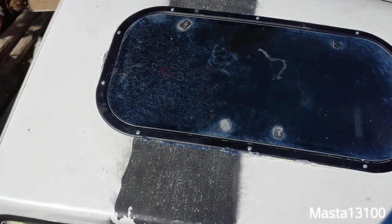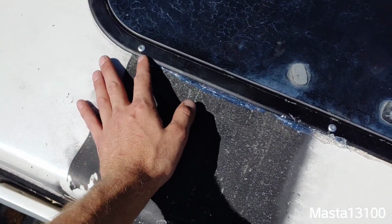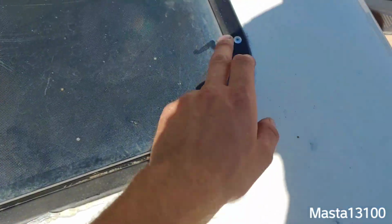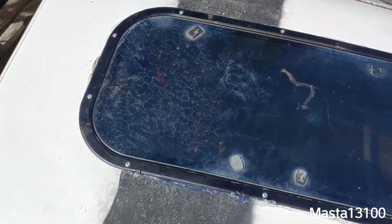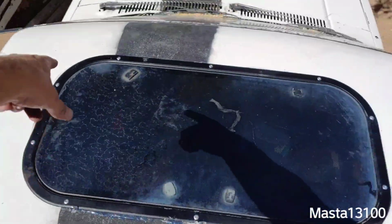I ended up slapping some rivets in this window. I felt like the caulking would have done a good job, but rivets definitely help security, keep it stay down. So slapped a bunch of aluminum rivets in it. Now the window is in, I'm just waiting for this chunk to finish drying, and then I'll scrape all that off with a razor blade.